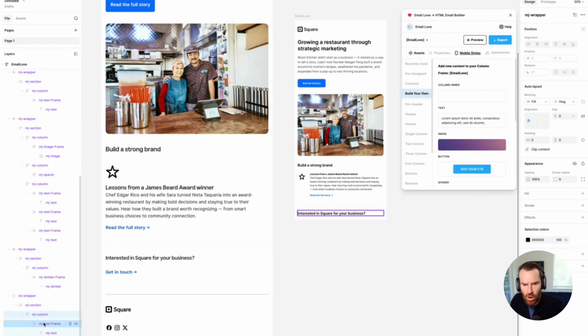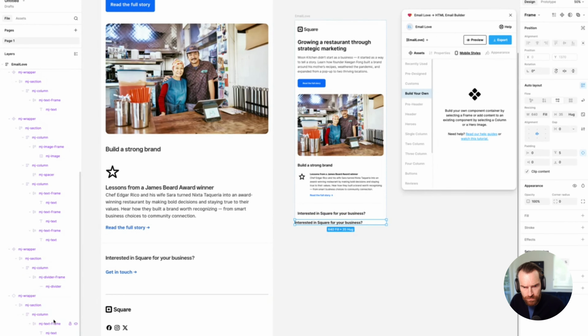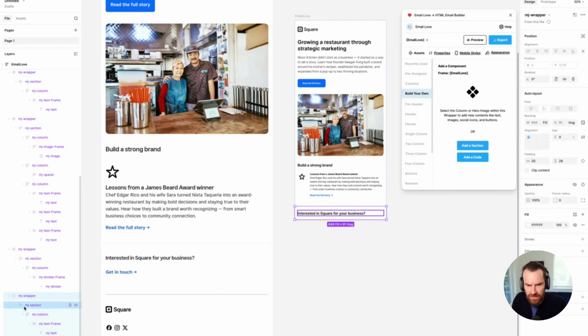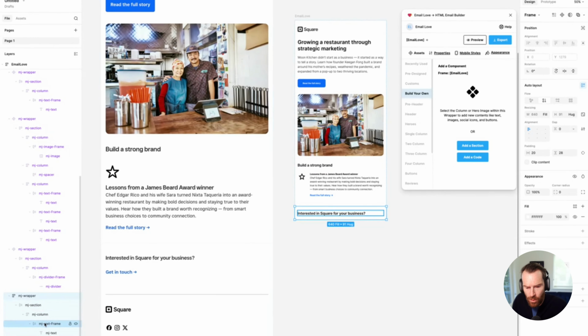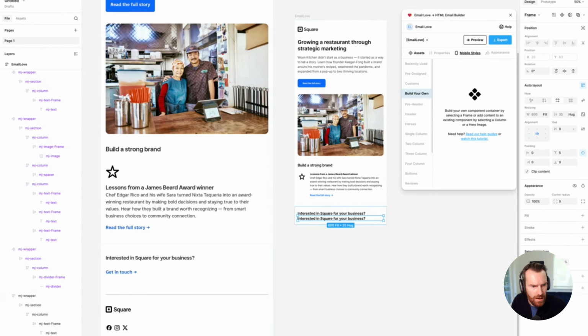And then I'm going to copy the text frame. Because I copied this, it's actually a child component. So I'm going to detach the instance, copy the text frame, and then add the get in touch call to action.